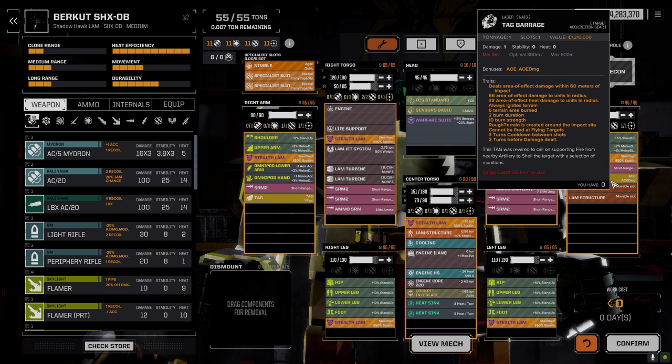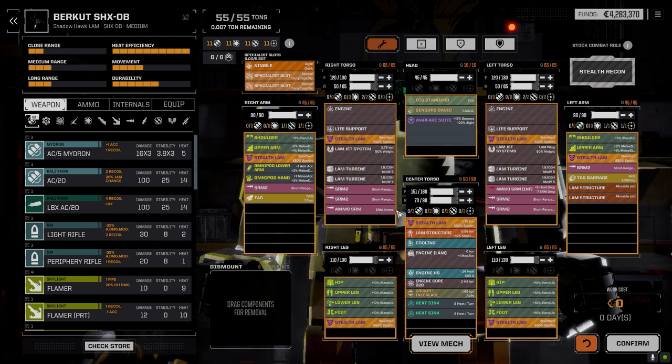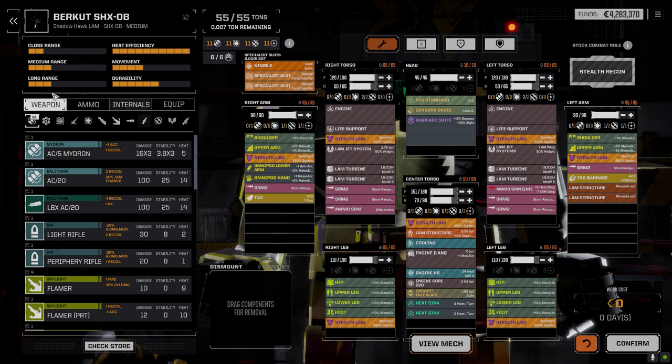We did have a little bit of issue with the heat last time we were playing, so I've compensated with that by pulling a couple of the SRM-2s out and dropping some tags in instead, hopefully giving our missile mechs a better chance to hit when these guys are firing, or when we hit the enemy with the tag. So that's that.